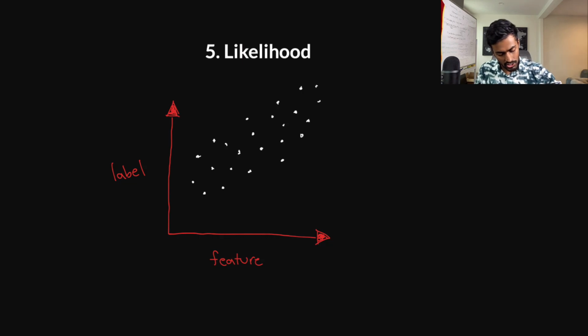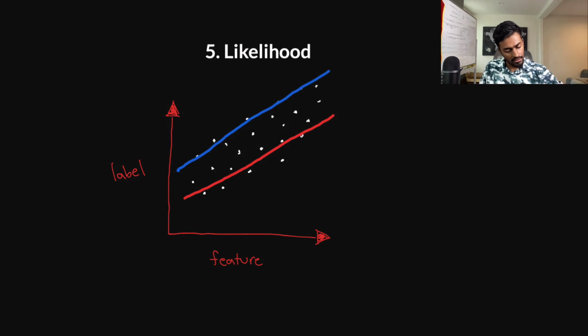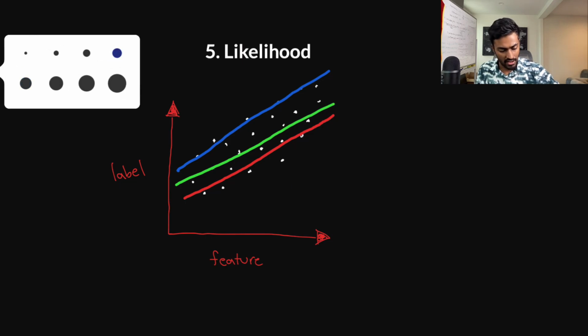Well, for one, let's just draw one model that we train, and it learns something that looks like this. It's a linear regression, so let's just say that it learns a very simple function that looks like this. And now let's say that we've trained another, parallel model, that might have learned something that looks something like this. And then we have a third model that looks like this. How do you tell which is better than the other ones?